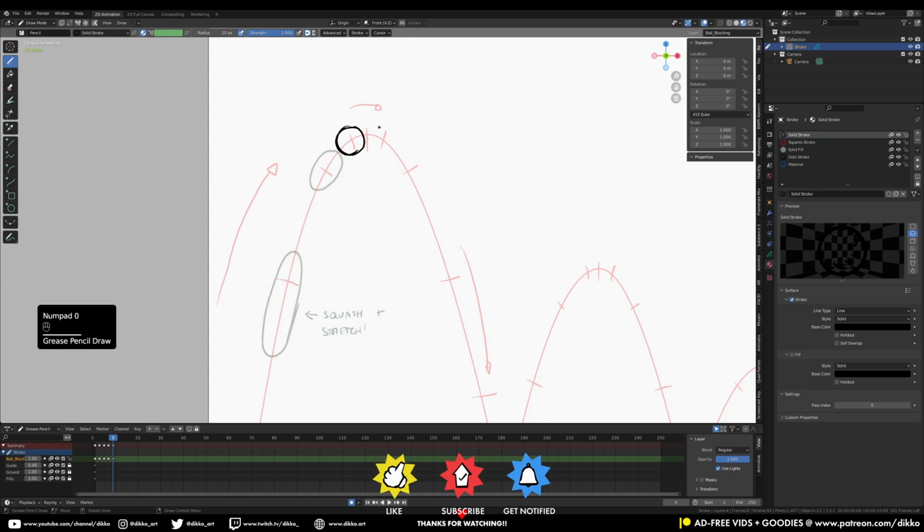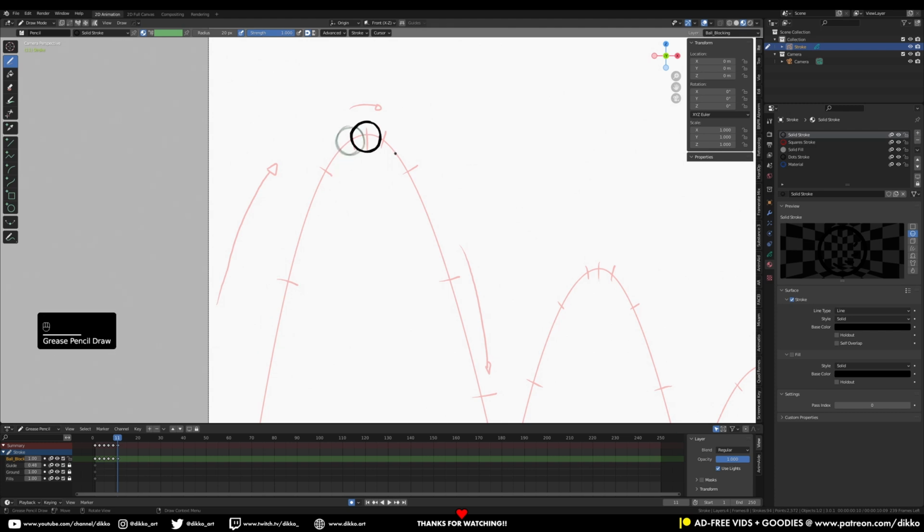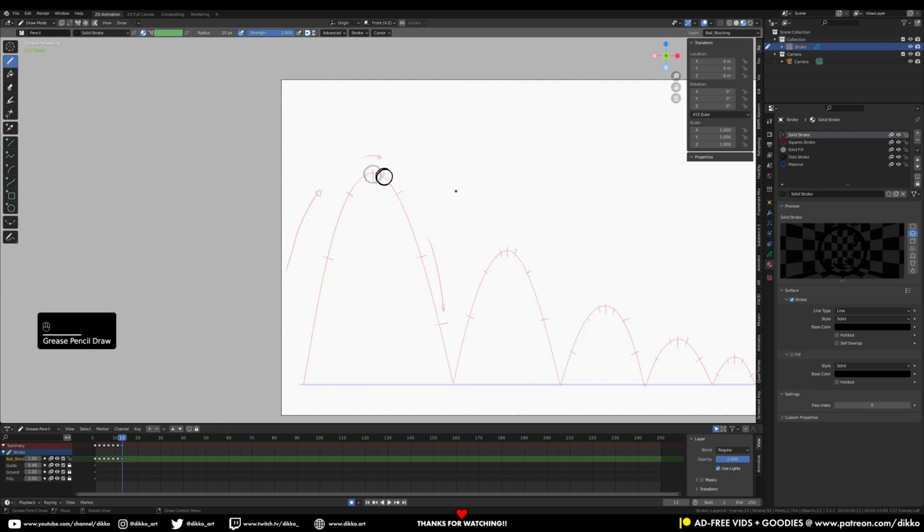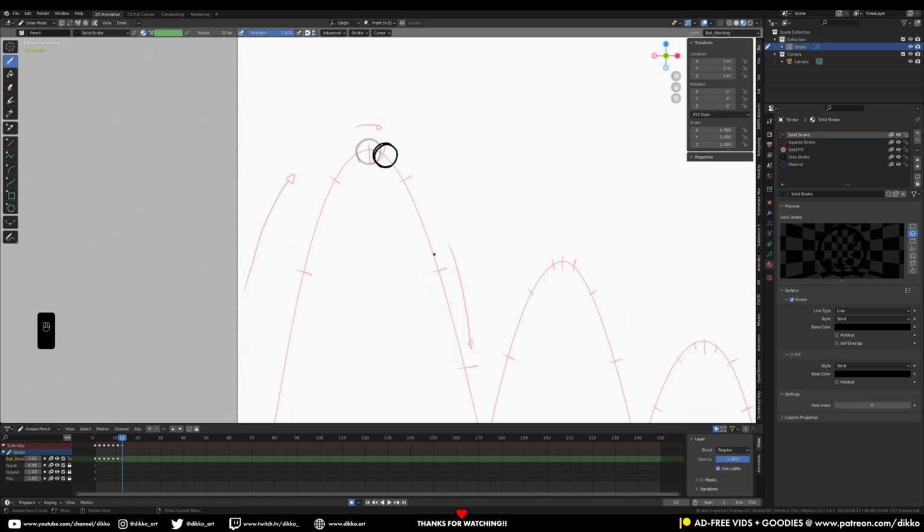In any case, this method makes it way easier to start going from next frame to the next frame to the next frame to start drawing your ball bounce. You can see here that I'm just going from one frame to the next frame and literally drawing right on that line that I've blocked out in my staging and timing phase. And because I'm treating it so mindlessly, that's probably why I made the mistake in the first place. But you can see here that I'm literally just using the marker from that blocking as a place to put my next drawing on each frame.